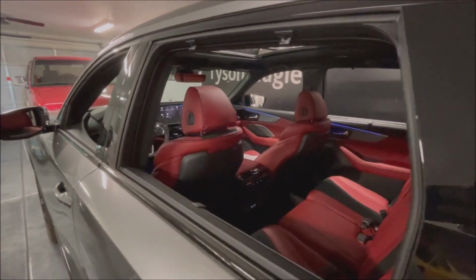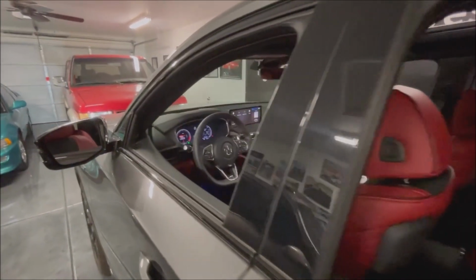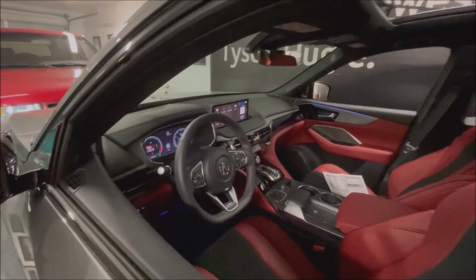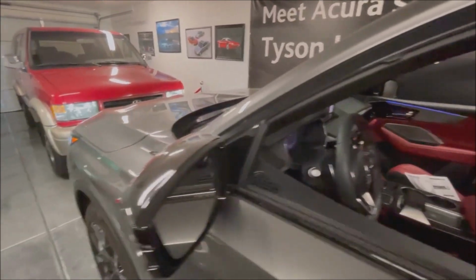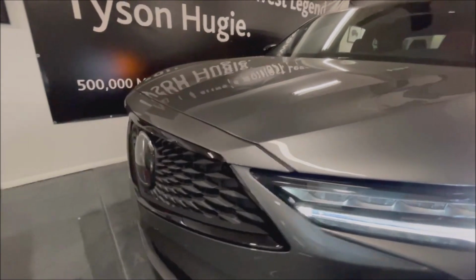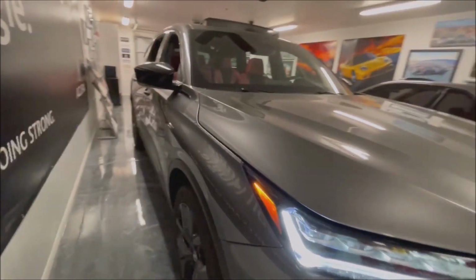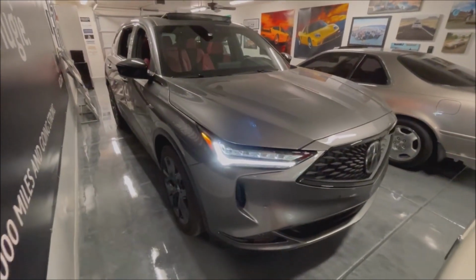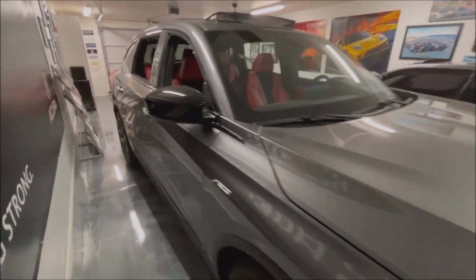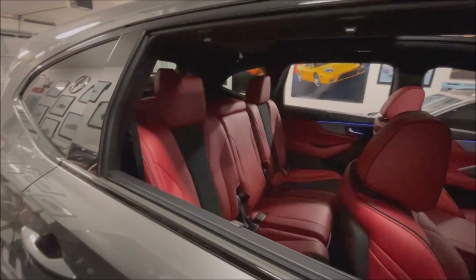Nice power delivery and overall smooth 10-speed transmission. Surprisingly, I didn't find that it did a lot of gear hunting, so that was a good outcome. And just an overall really sturdy feel. This vehicle, you can tell, has undergone a lot of rigid dynamic testing to make sure that it's capable in a variety of terrain situations. And I didn't get the chance to really put it through an off-road experience, but based upon what I felt around town, it seems like it would be capable in pretty much any environment.